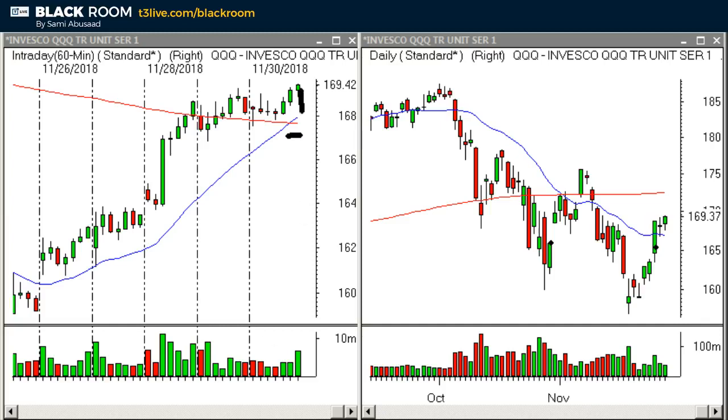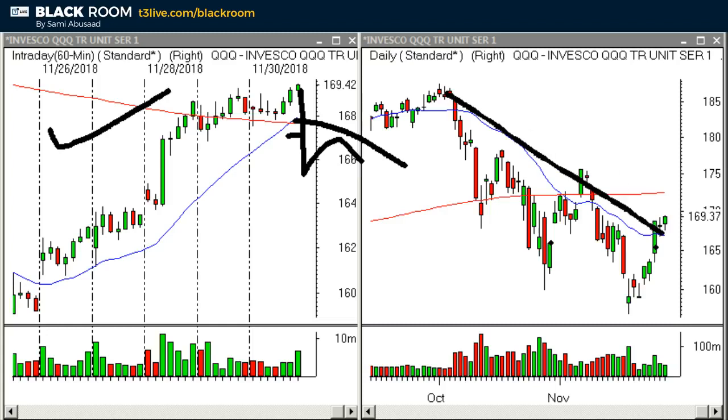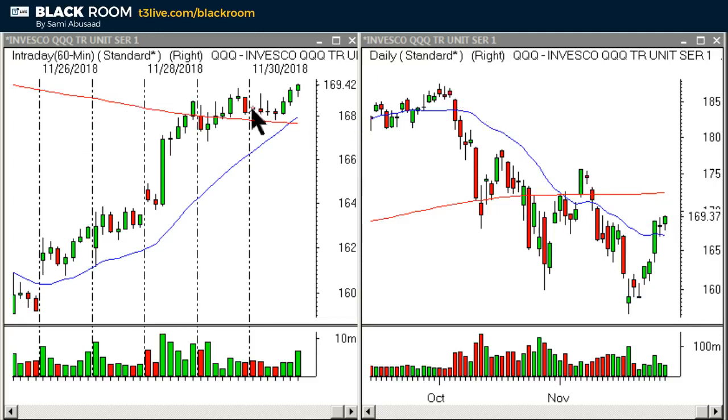Or if it doesn't, maybe it falls hard, and then I can play the next sell setup off the declining 20. In this case, it would be the beginning of a downtrend on the hourly chart, and we already have a downtrend on the daily. So in this case, we would have multiple time frame alignment. At the moment, there isn't. The hourly is saying up, and the daily hasn't triggered a sell setup, so it's not ready yet. But even if it was, given the hourly uptrend, I would still not say it's ready.